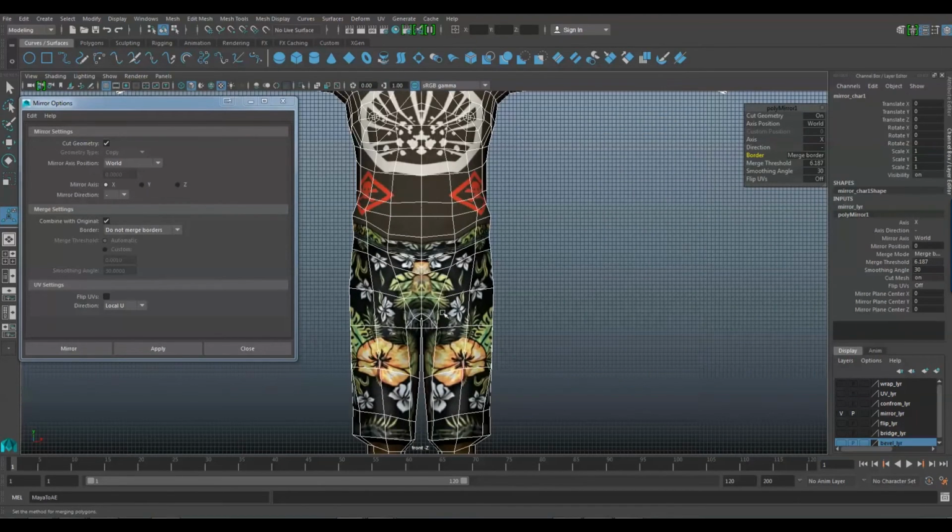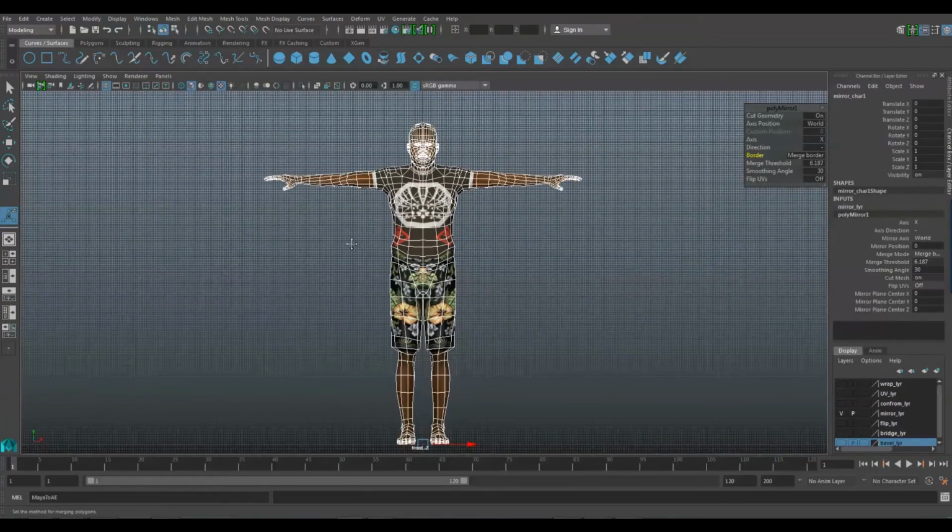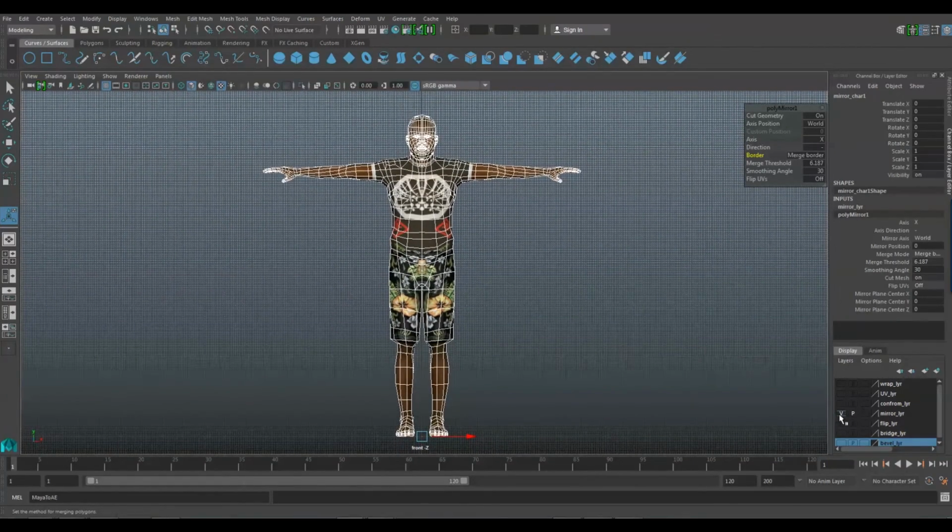You can even, if you don't have a UV map, I've already UV mapped it, but if you don't, you can actually bridge borders and have geometry within that hole and basically fix that this way, and then UV map it, not to affect the textures. For me, merge border edges works perfectly fine with no problem. So that's pretty neat. This is something that you may want to use whenever you want to mirror one object from one side to another.